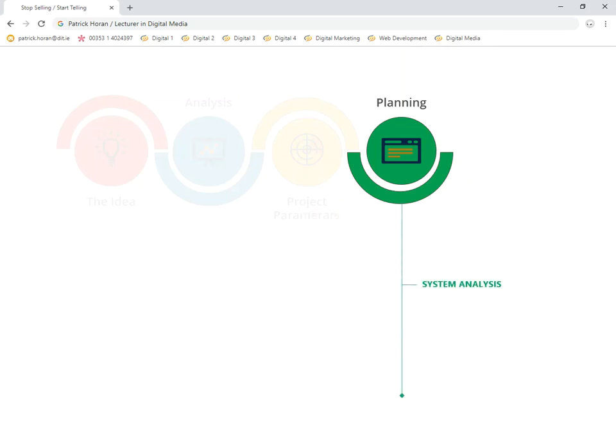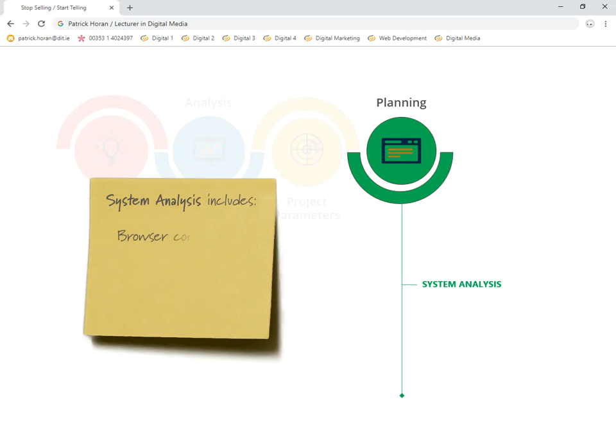The first stage we're going to look at, or the first part of this, is going to be system analysis. Now, when you focus on the term system analysis, it always seems to be a relatively complex undertaking. But when it comes to web development, it's not really all that complex, because really there's a couple of decisions that need to be made. And once you make those, it kind of sets the scene for everything that follows. Okay, so what I'm going to say is that system analysis for us includes 3 different things.